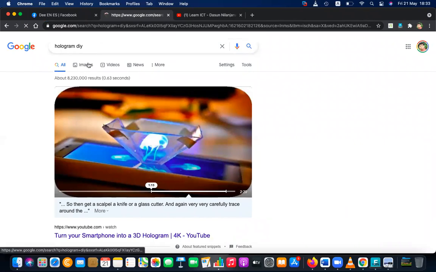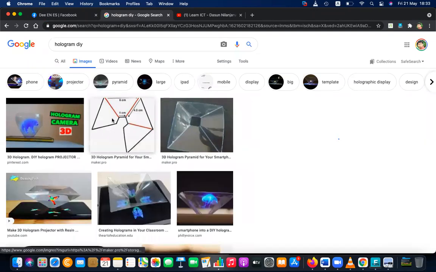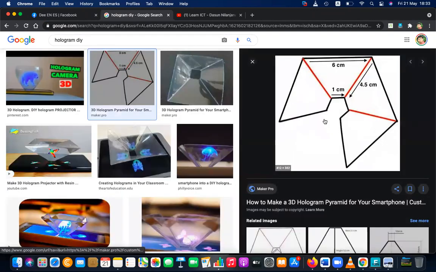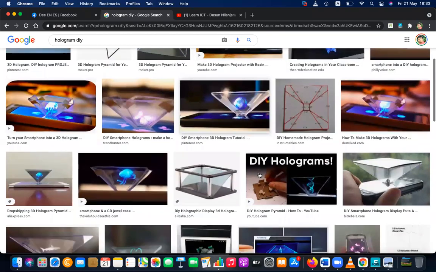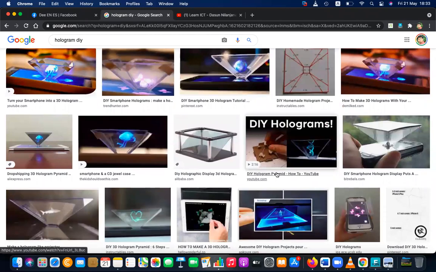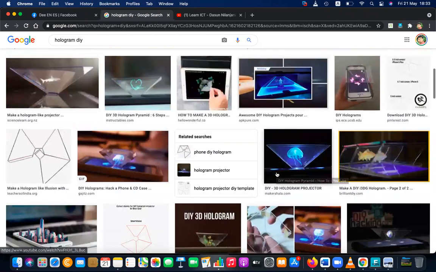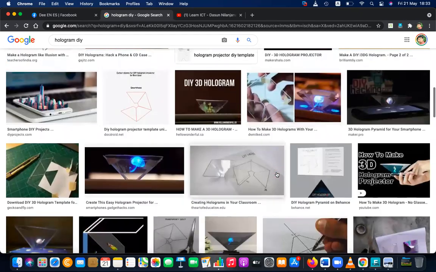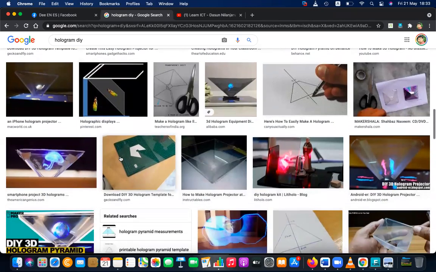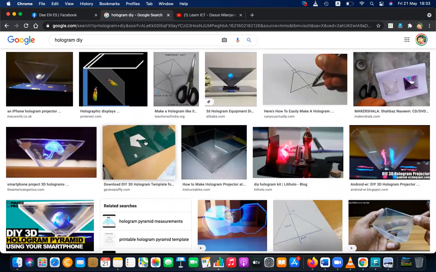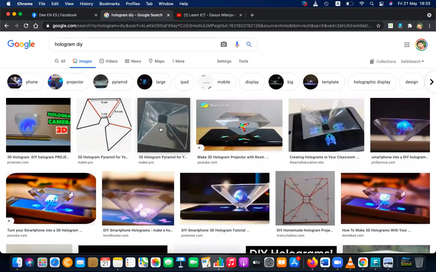DIY projects. So DIY project what you can do, you can use like this. You can cut a shape like this using a plastic, transparent plastic. Maybe you can use a bottle, empty bottle, or you can use plastic in these file covers and all, clear bags. In clear bags also there's a plastic, you can use that as well. Or you can just buy some transparent plastic. You can do this, right? Here this is using a clear file, right? And you can create this kind of pyramid using that.